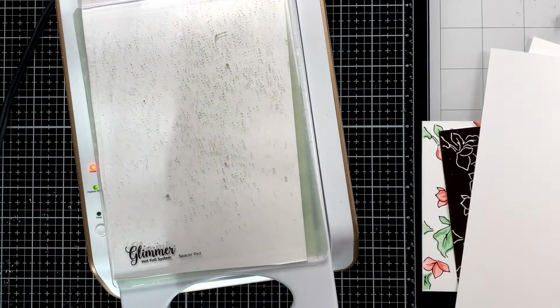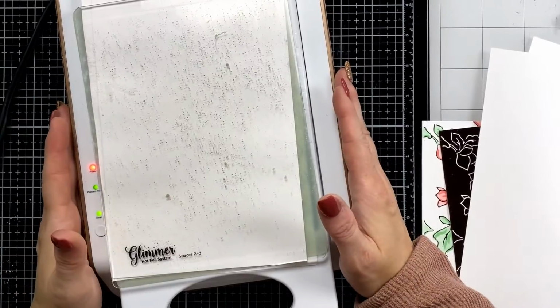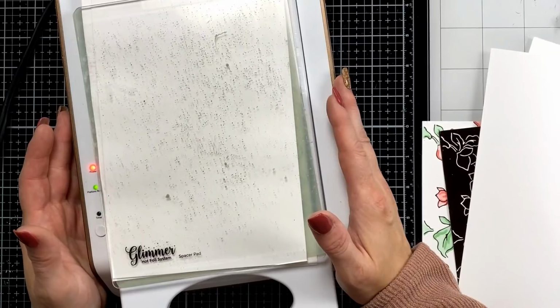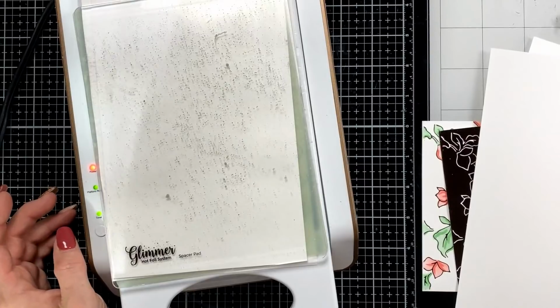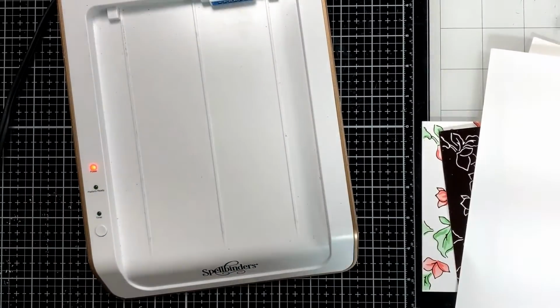Messy Missy Create says her Ready Light still hasn't come on yet. Has it heated up for a long time? This will time out. If you have left it on for too long, it's not going to stay hot. Turn it off and let it sit for a few minutes and turn it back on. Because I have done that before, where I forgot that I was going to foil and I've left it on. And I think it's a safety feature.